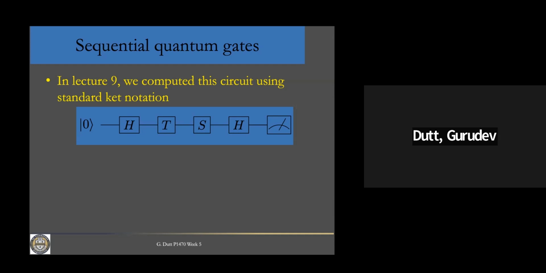And now, if I wanted to write this as an actual output state psi, I would write this as 1 over root 2, 1 plus i e to the i pi over 4 times the state 0, plus 1 over root 2, 1 minus i e to the i pi over 4 times the state 1. Now, of course, you could also make this i as e to the 3 i pi over 2.